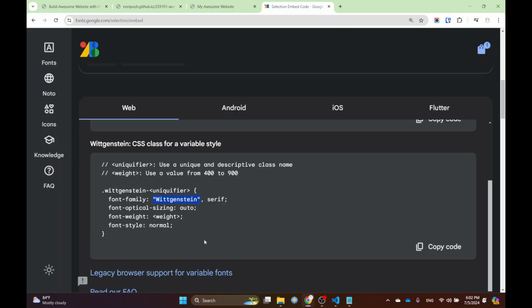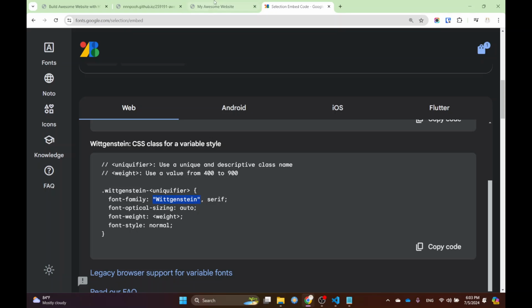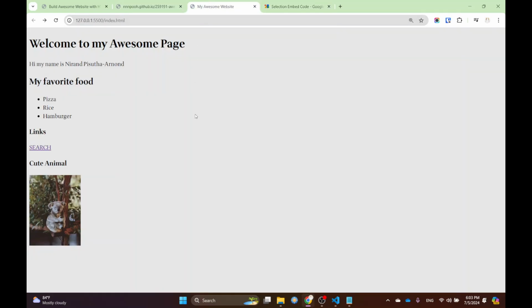The first one. So essentially, you want to copy the whole thing. But for me, an easier way is to just copy the first one. Let's say font family. This is going to be your font name. Just copy this one. With the quote, if there's a quote, just copy the quote too. All right? So I'm going to do this guy, and I'm going to copy and paste it here like this. Okay? Let me just show you that it works. Okay? And then I got my new font.